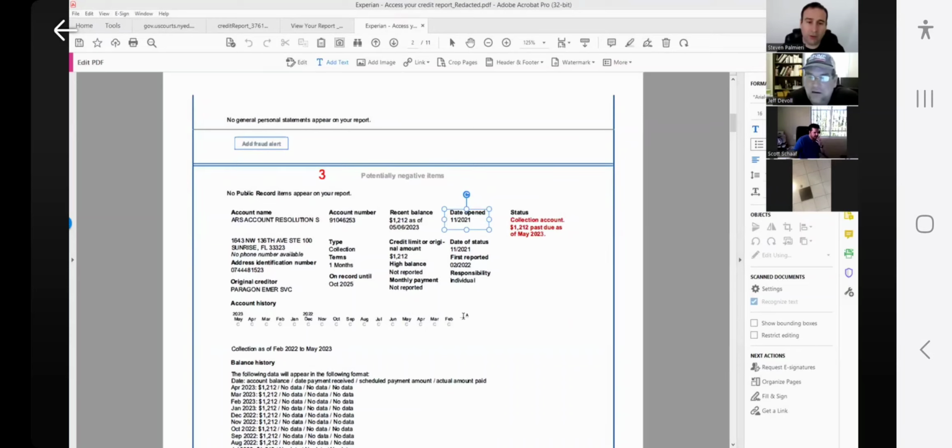Sometimes you see a report and it's like CCC, no data, no data, no data, CCC. That's an indication that they don't report every month, right? In this case, my assumption whenever I see this is that they got the file in November. In February is when they actually keyed it in for the credit reporting. That's just my assumption.